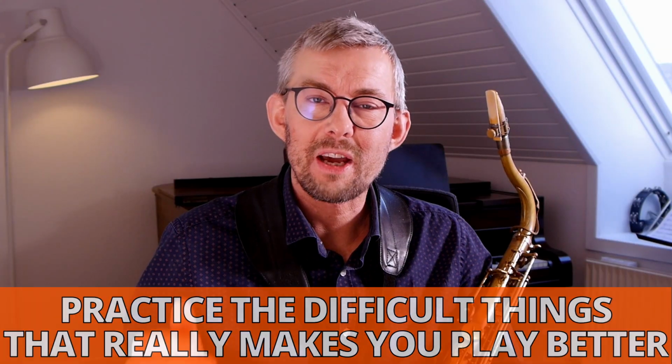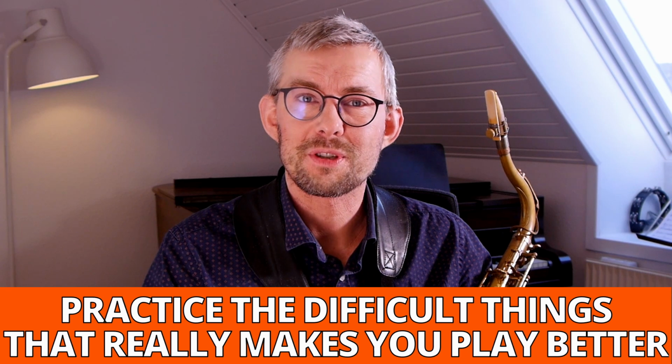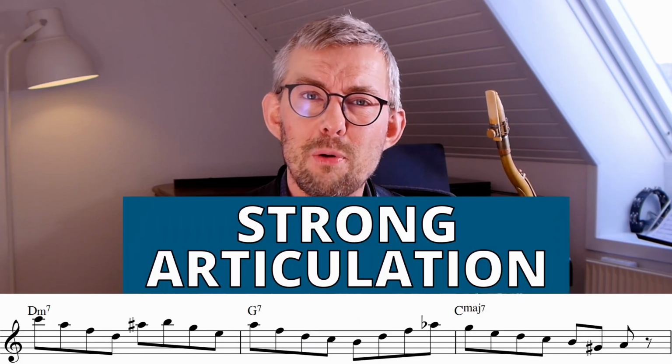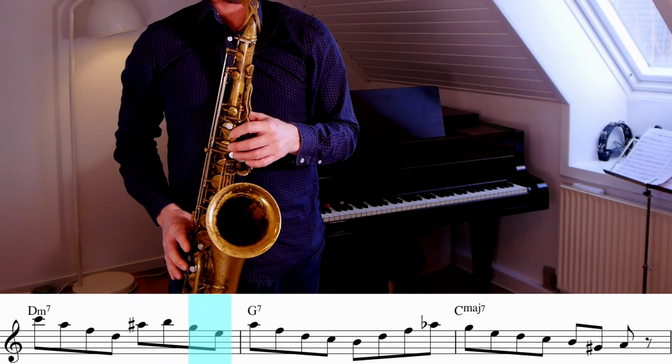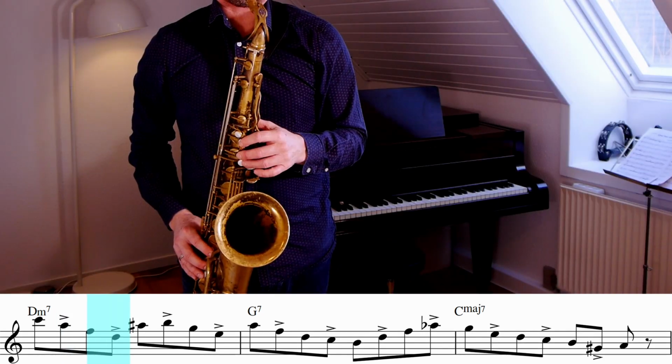It's this simple. To get better at the things we find difficult, we need to practice just those. Practice everything with a purpose and add the difficult topics to this. If I pull out the basic line of what I just played, it would be something like this. I've removed all fancy rhythm, all fancy articulation. It's only the ups and downs of the scales and the chords.